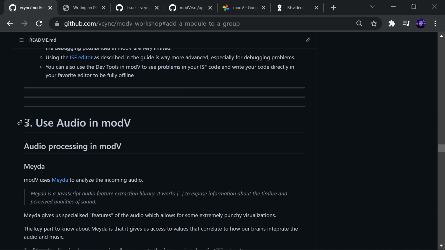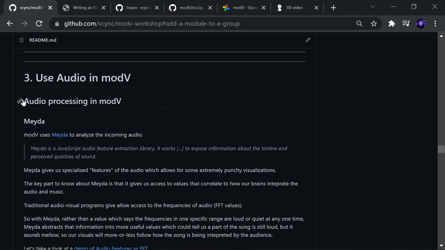And the thing that I really love the most about Motv is the possibility to use audio. If you followed the preparation at the top of this workshop, you can use this audio stuff, and I will show you in a second how this works.